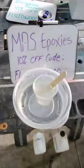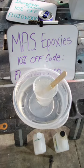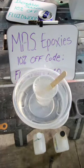Tarot. Would that be a copyright thing? If I listen to my tarot? All right. So it's chilly out over here. It's nice, but it's still a little chilly, which means that your resin's gonna be super thick. It's lunchtime.